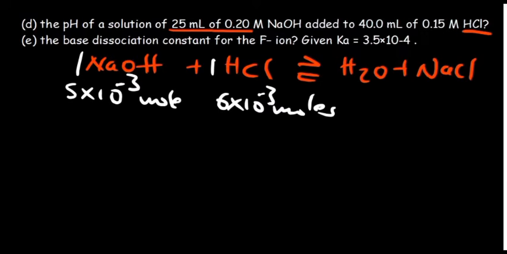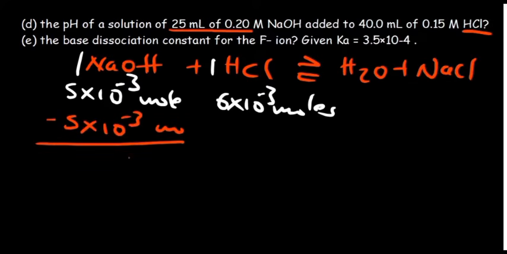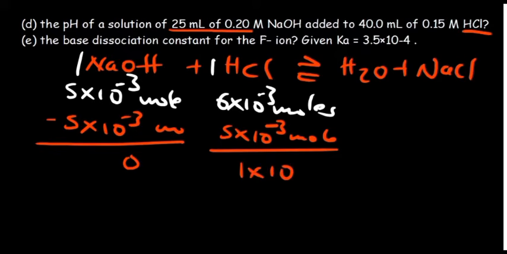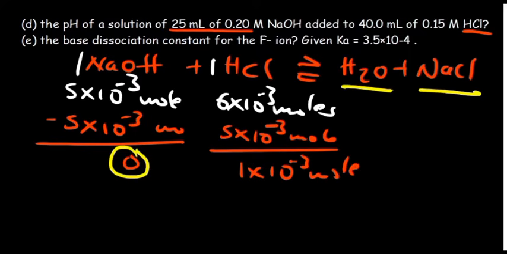These are reacting in the ratio of 1 to 1, meaning that an equivalent number of moles of sodium hydroxide is going to react with an equivalent number of moles of HCl. So the smaller one is the limiting reagent. So the 5 by 10 to the power negative 3 of sodium hydroxide is going to be used up, and we will remain with 0. Then 5 of HCl are required to react with the sodium hydroxide, so we'll remain with 1 by 10 to the power negative 3 moles. So the sodium hydroxide is used up to form water and sodium chloride, which are neutral. So what you're going to remain with is only the number of moles of HCl.